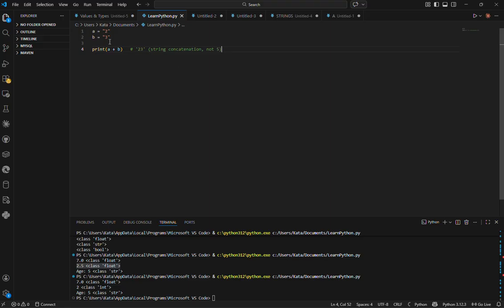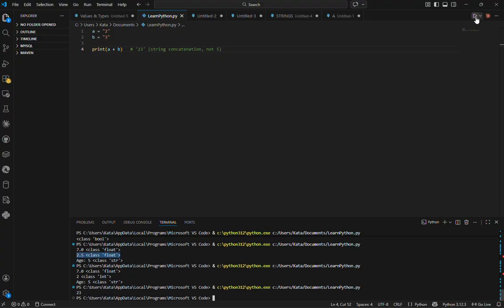We do see that our variable a has a value of 2, but notice that this 2 is in double quotes. What does that immediately tell us? It tells us this is not an integer, it's a string. So we can't just add it as if it was an integer. If we were to say print a plus b, notice that it would work on this as if it was a string. Instead of saying 2 plus 3, it's going to get this 3 and add it to the end, and so it's going to print 23. And if we run this, notice that that is exactly what it is doing.